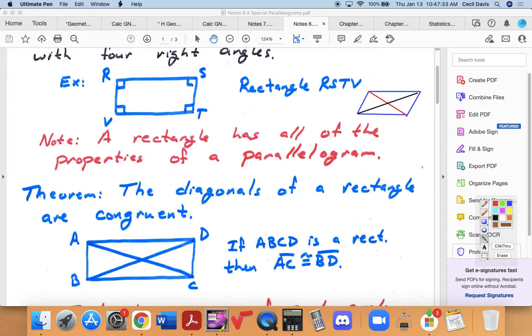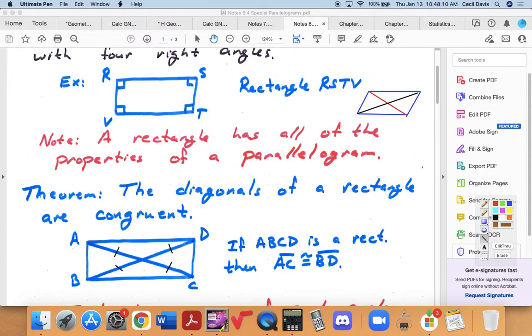Which one of those 2 diagonals is longer, the red one or the black one? Black. The black one is obviously longer because it leans that direction. With a rectangle, does it lean one direction or the other? No. So since it doesn't lean one direction or another, the 2 diagonals are the same length. And further, since the diagonals bisect each other, that means that all 4 of these little pieces are going to be congruent to each other.